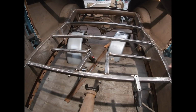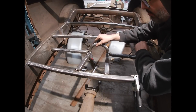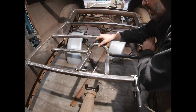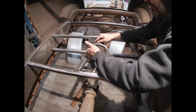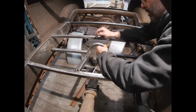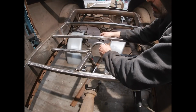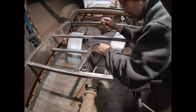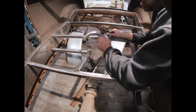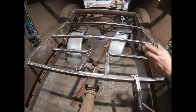What I ended up doing was, originally, where's the other one? The hoop is here. I had the hoop here and it was vertical. And the more I started looking at it, the more I realized that wasn't the right way to do it, because I was going to have to modify the bottom of the seat a lot to incorporate this. So then what I figured was, if I had just originally leaned it back, I could have just incorporated the uprights, which I had here. I could have not needed those and just use the drive shaft hoop as the upright and use it as a drive shaft hoop. So I ended up cutting that one out.